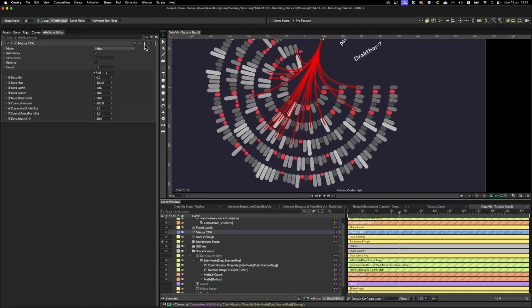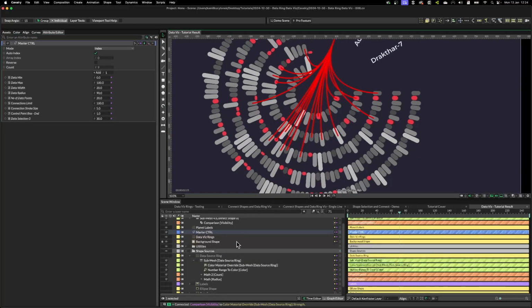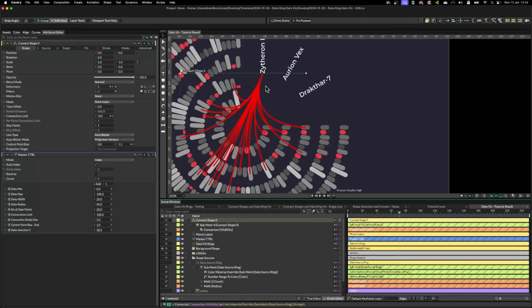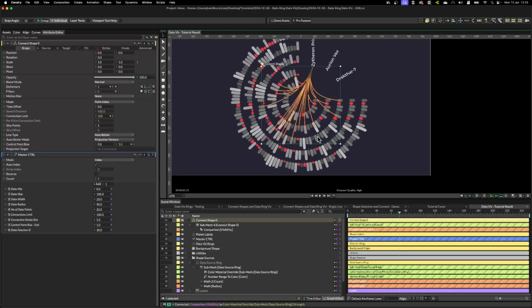So here's what's happening. In our controller, we have a data which is no bigger than 30 being colored like so in red. So the submesh is working correctly, but the connect shape node is pointing to the wrong indexes. I tried troubleshooting this over a number of hours and I can't find a correct solution for this. So this is why this whole project is a fake user interface, because the connect shape node is pointing to the wrong data beans. But the data source ring, the submesh, this selection is correct.